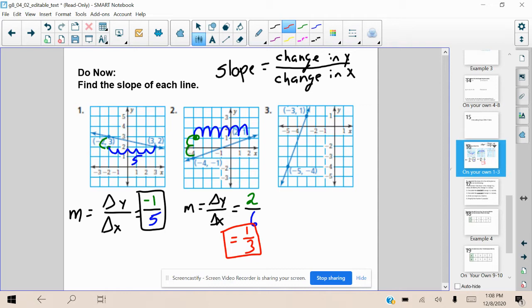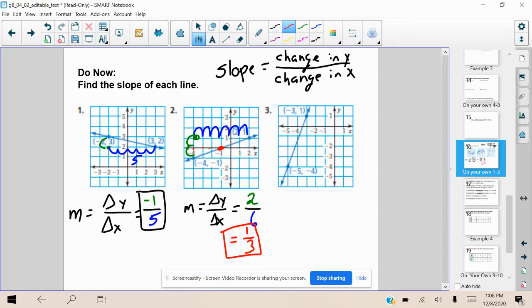And you might be like, wait, but it's 2 over 6. Well, if we apply the slope of 1 over 3, you go up 1 and right 3. 1, 2, and 3. Look at that. It's right on the line, which is perfect. Meaning that every time we go up 1 unit, we go to the right 3 units. That's all it means. If we go up 2 units, we go to the right 6 units. It's the same proportionality.